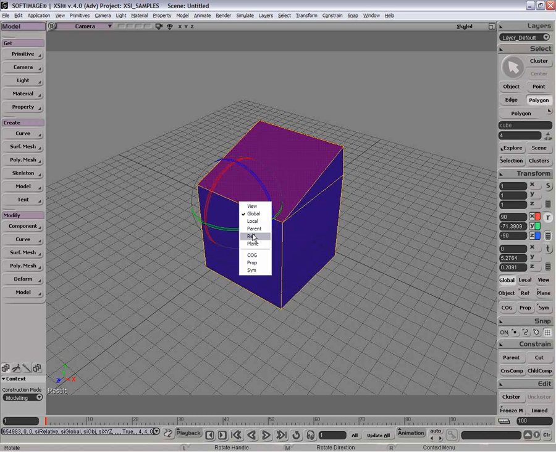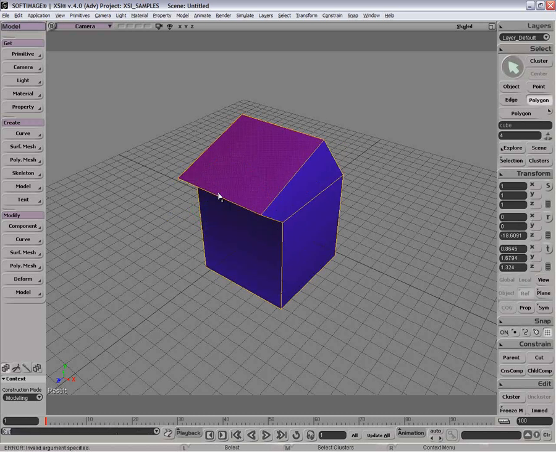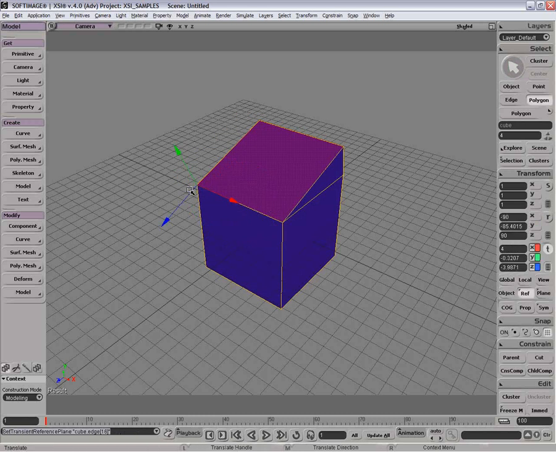Now, if I go into reference mode, let's just go into our Alt key, there we go, and let's go, for example, to this point. It's now using, as a reference mode, the coordinates of that point. Or for example, if I go to an edge, it automatically takes the coordinate system of that edge. So if I wish to, for example, translate along an edge, I simply put my pivot on that edge, and I now have the ability to translate exactly along that edge. This will, of course, work with all of our transform, scale, and rotation tools.